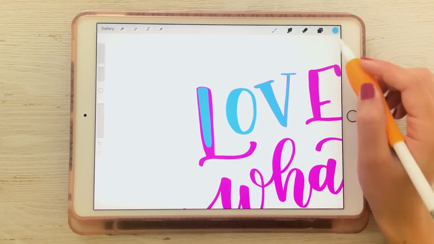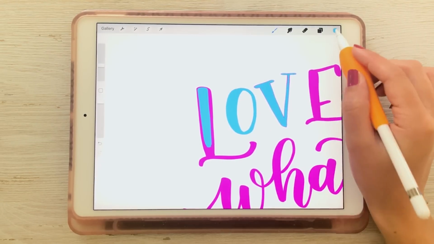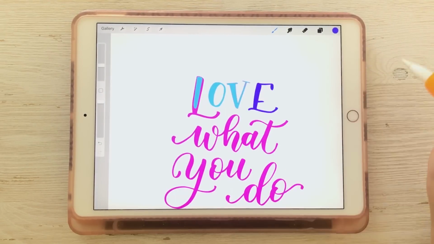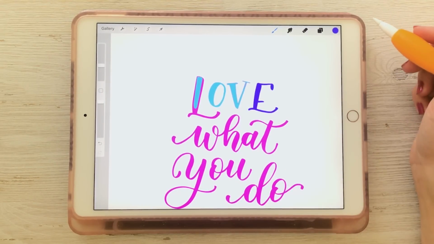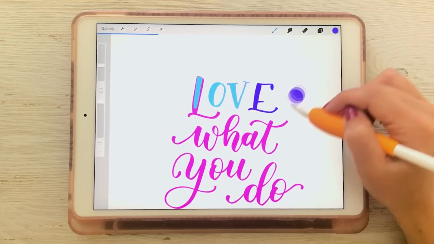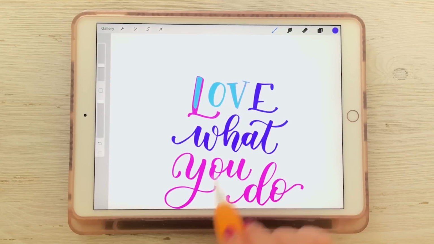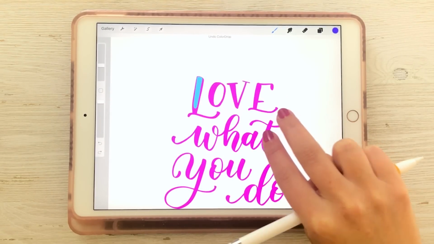So you can do this with different colors for each letter, like if you wanted this one to be purple. Okay, but that also takes some time because then you have to do each individual letter, unless they're connected like the script letters right here, but then you can't really control from left to right how the colors change. So I'm going to undo all of that.